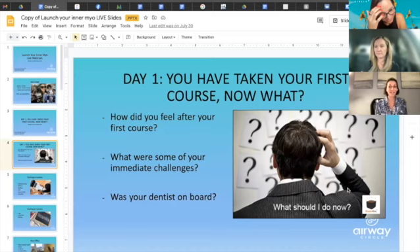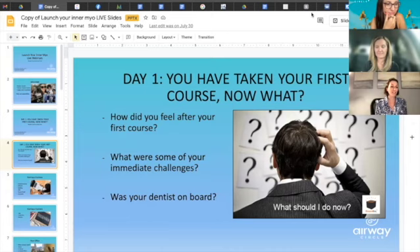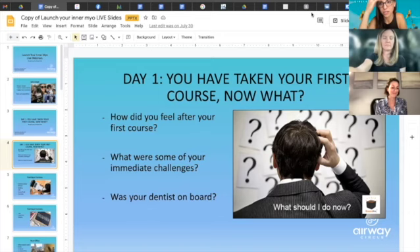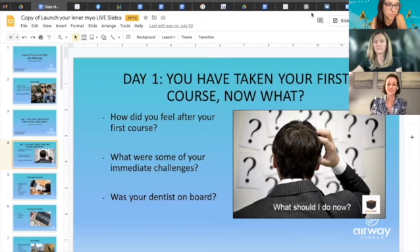Different learning techniques because we all have something different to offer, and they're all successful — it just depends which aspect you bring into practice. Experience definitely plays a role, and when you have the three of us on your side you get a different perspective. There's nothing wrong with any approach — you find your preference, incorporate all three or pick one, and if it doesn't work you try another. I started seeing patients on Saturday mornings at the dental office, using their space.